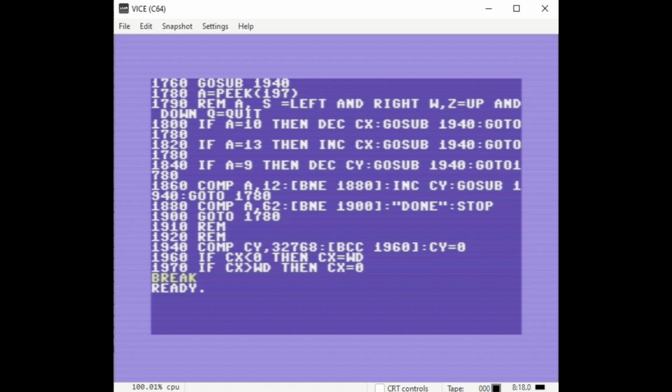And we could do the same thing. I think that's why it's not wrapping, because it's not checking less than 0 properly. In Vision Basic, a negative number becomes 65535, and in regular Basic, it's just -1. So if we come in here and we go compare CX, comma, instead of 0, we go 32768. Branch if carry is clear, or if it's less than, we want to go to that 1970. Oops.